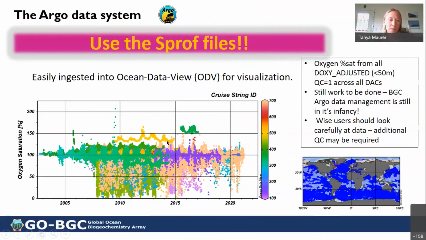There are some floats here that pop out above 150% saturation as outliers, and likely need further review by data managers. So users would be wise to trust the system, but look carefully at the data you're interested in, as additional QC may be required.